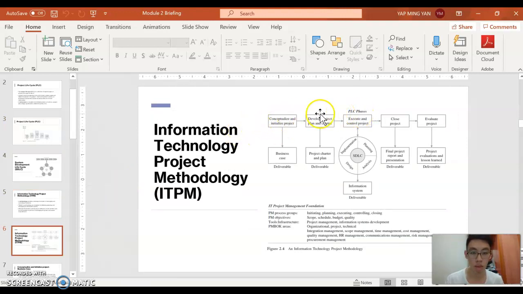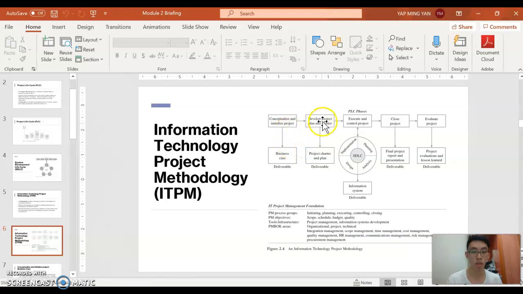So you see the PLC phases, like conceptualize, initialize project. First you start the project. When you start the project, what do you want to do? You want to identify what value this project gives to you and your stakeholders. You do not want to do something that wastes your time, something out of nothing where nothing works. So you want to carefully identify first what you want to achieve, what your goal is, and whether this project can give you value or not. At the end of this phase, you produce the business case, which is in your project module 1, you remember?